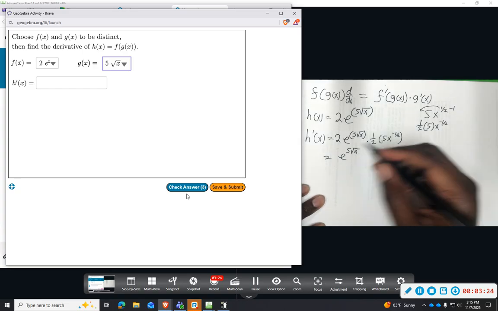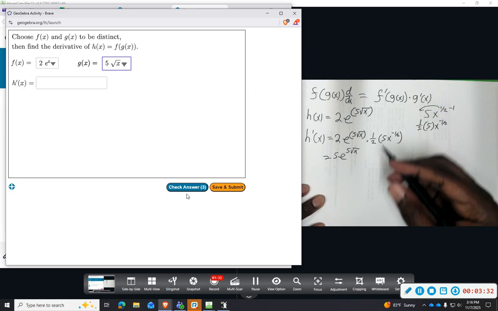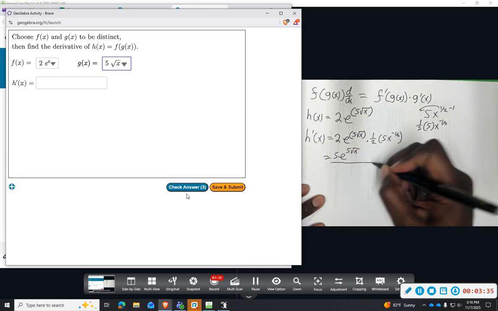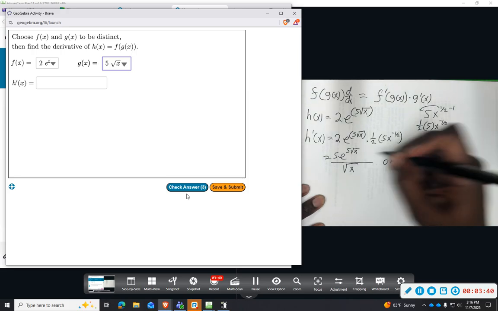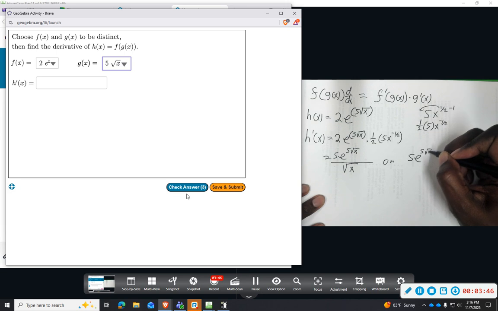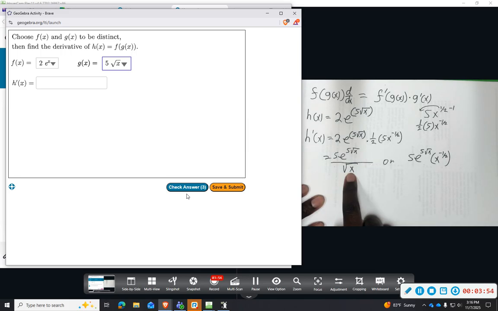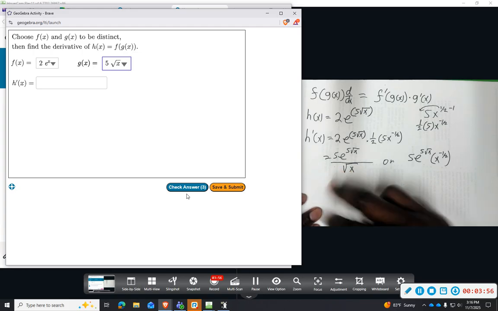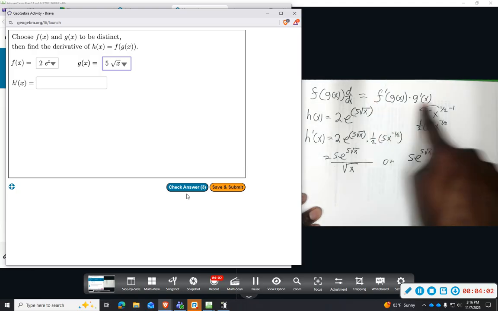This 5 I can multiply out front. This x will be under a square root, and then I can move it back to the bottom, or I can just leave it as is. So you can write it like this, square root of x, or if you didn't want to do that, you can just write it as 5e to the 5 square root of x, and then you still have the x raised to the negative 1/2 power. Either one is fine. This we don't like. We like to rationalize the denominator and change it a little bit more, but either one of these will be fine for now, just going through the chain rule.